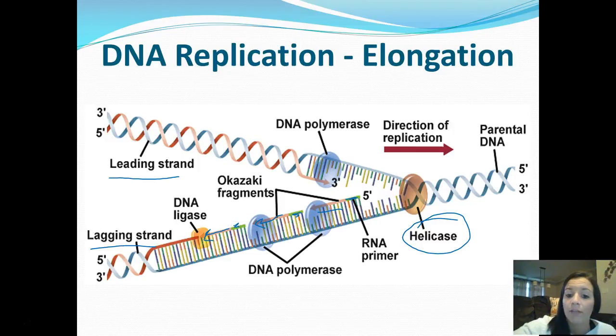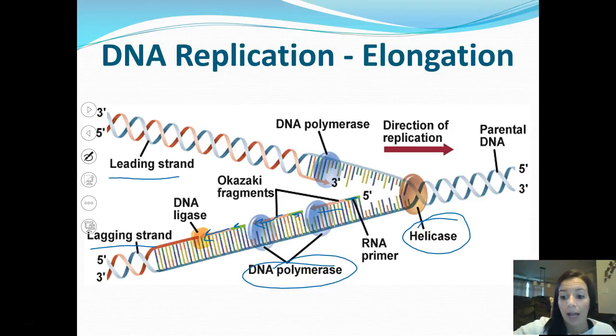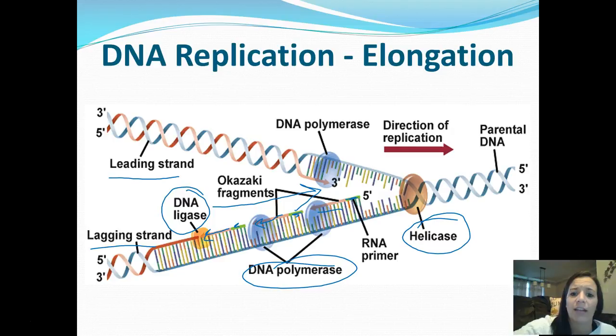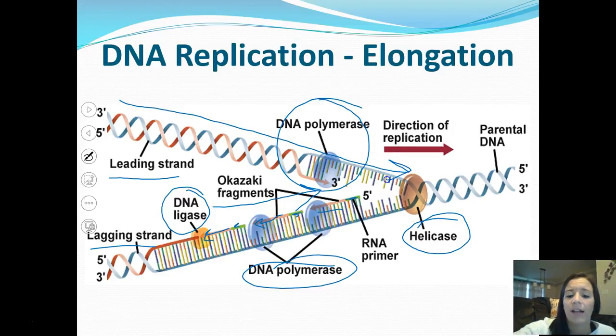So the primers attach first, then this DNA polymerase is going to add free nucleotides, or A, T, G, or C, to the strand to create those Okazaki fragments. Then DNA ligase is going to move this way, and it's going to connect all of those pieces. And on this side, on the leading strand, as you can see, DNA polymerase starts at the end, goes down, and it never has to stop.